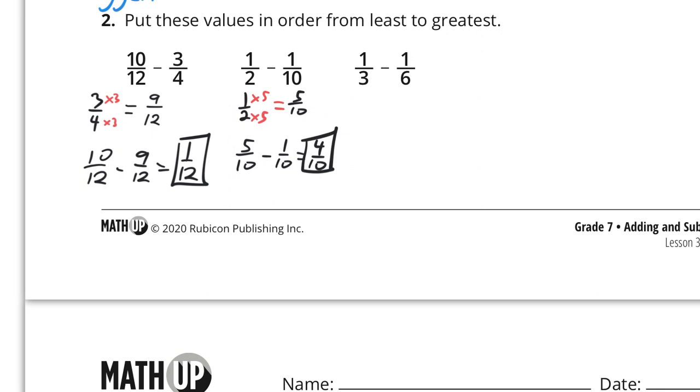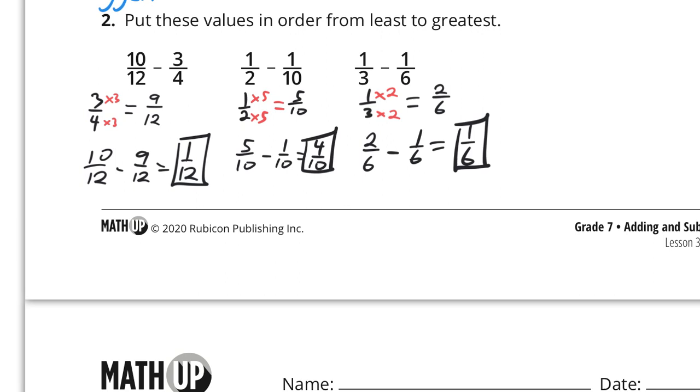There we go. And finally, we can make this into 6 fairly easily by multiplying it by 2, as long as we do it to the numerator as well. So we've got 1/3, multiplying both the denominator and the numerator by 2, and we get 2/6. So next we rewrite the equation. 2/6 minus 1/6. It's the same thing, but now it's easy to do because we have 2 take away 1, which is going to be 1/6. That's it. Now we just need to figure out which one goes first.